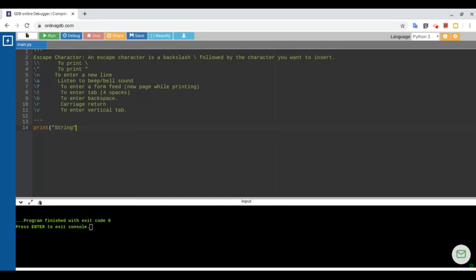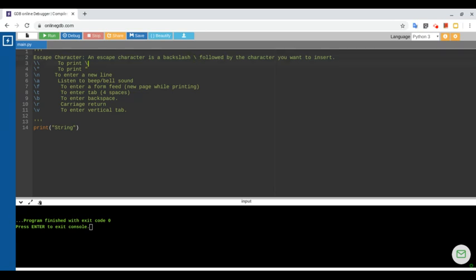So if you want to print a quote mark, it's difficult, and in such a situation, when we want to print a quote mark or enter a new line, we use an escape character. So what is an escape character? An escape character is just a backslash, followed by the character that you want to insert.